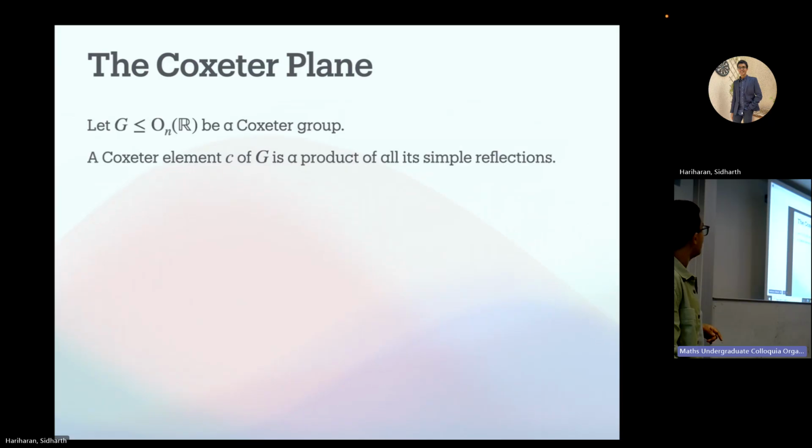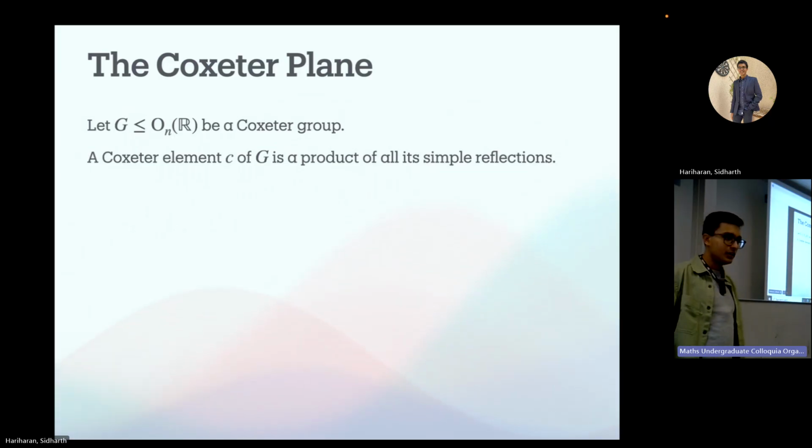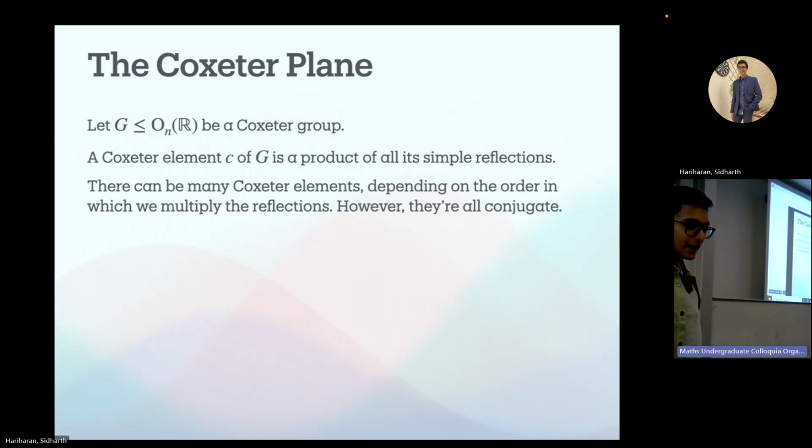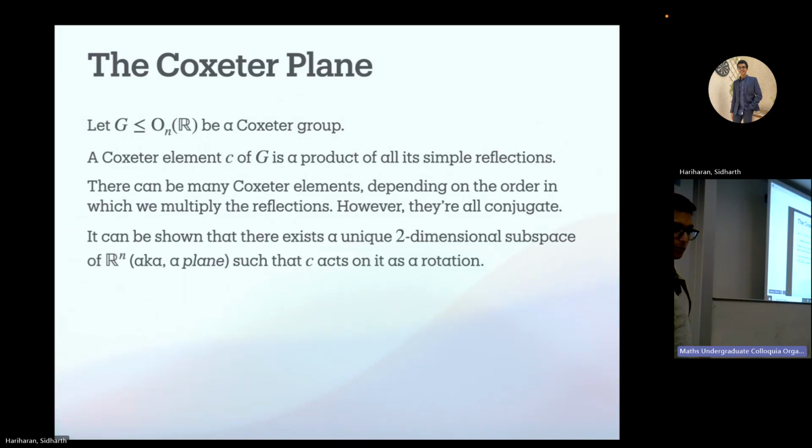Okay, so very quickly, you have these things in Coxeter groups called Coxeter elements. A Coxeter element is essentially a product of all of the simple reflections. Now, there can be many Coxeter elements, right? Because a Coxeter group is not commutative, not in general. I don't think they're commutative beyond A1. So a Coxeter group is not in general commutative, and therefore you can have multiple Coxeter elements. However, it's actually quite interesting to note that all of these Coxeter elements are conjugate to each other. Okay, so they behave similarly within the group.